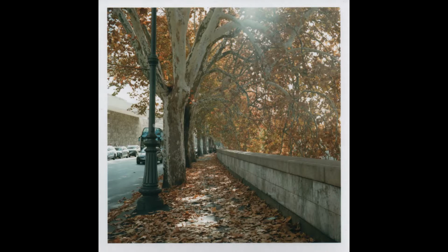I can kind of see what I was trying to go for here. It's obviously a thing about leading lines and the colours and the repetitiveness of the trees and all that kind of stuff. But I just don't think I've taken this very well. There's too much of that street on the left hand side, just boring cars that add nothing to this image. You can see the trees, but a lot of them block each other out, so you can't really see the repetitiveness of it. There is light shining through at the top, which is sort of adding something to the image, I guess, and glistening, and you're getting a nice bit of the colours and everything.